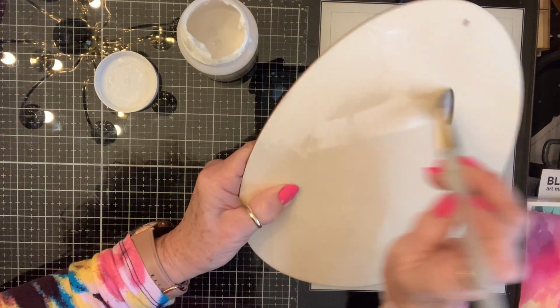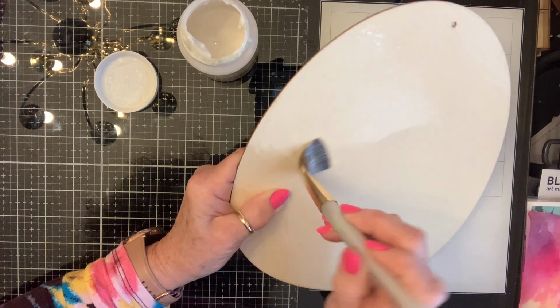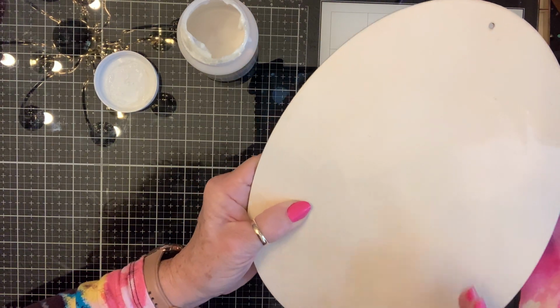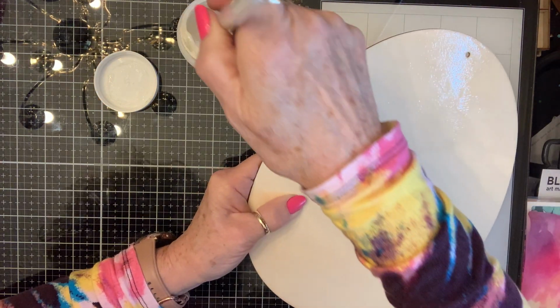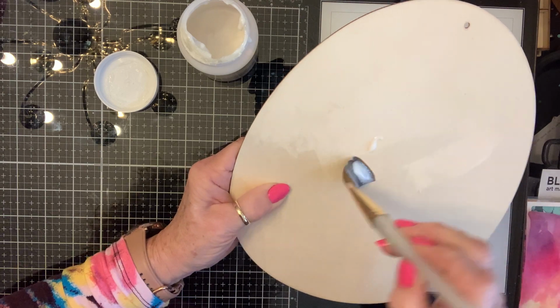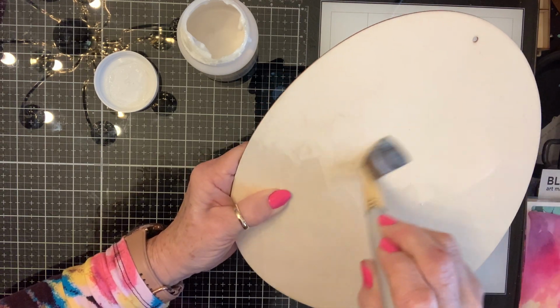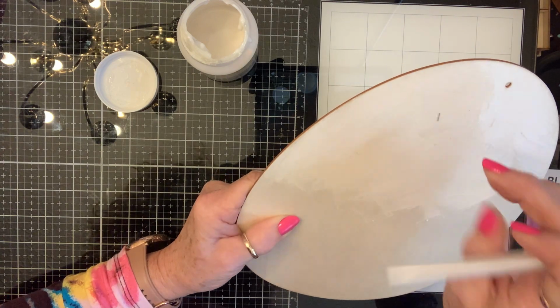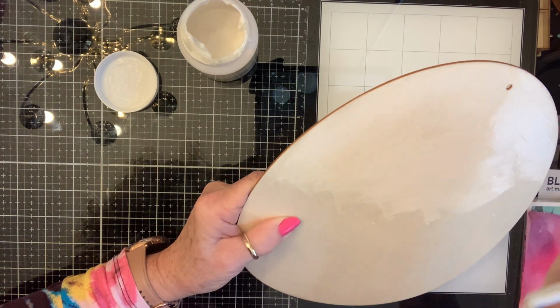This stuff is stinky. Oh, there just isn't much better than a craft that you can go crazy with for $1. You know what I mean?